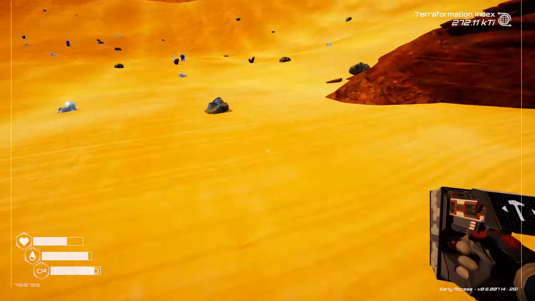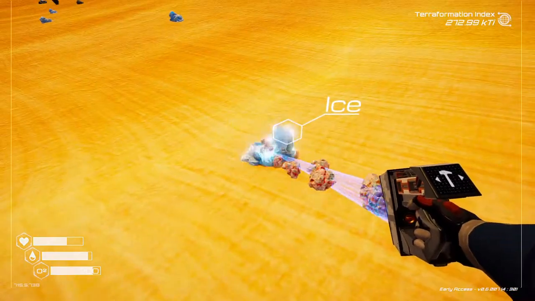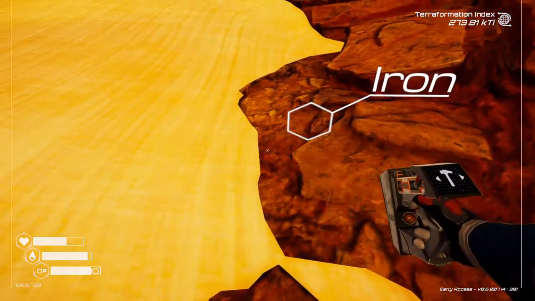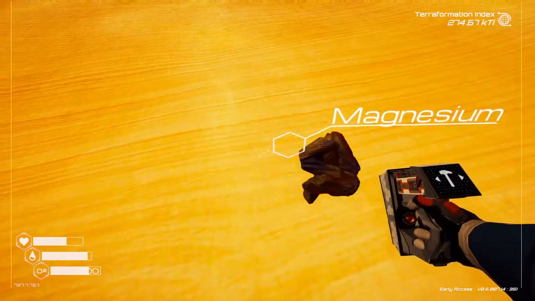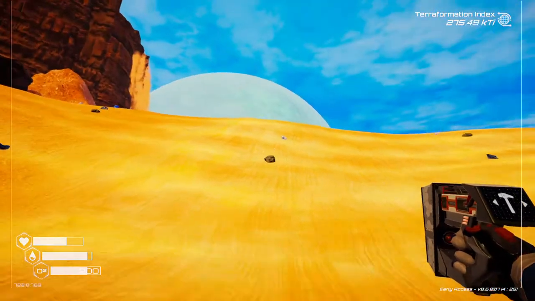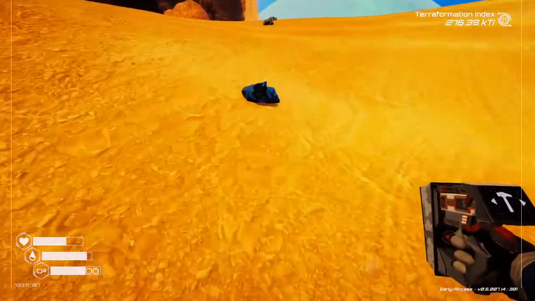Alright, now we run up. I guess we can also steal some iron. We also take some ice. We can also take, like, other stuff. We can take more iron. I wish a meteor storm would have come right now. Then I would actually have resources that are actually close to my base instead of having to walk 4,000 miles just to get here. I'm kidding. It's, like, a lot closer than 4,000.